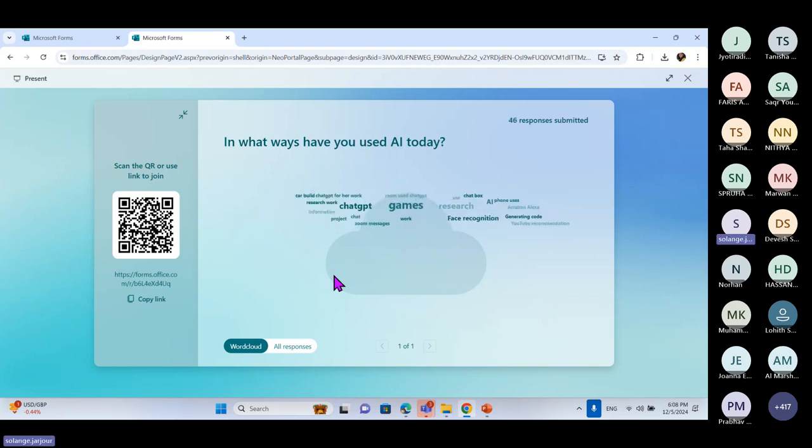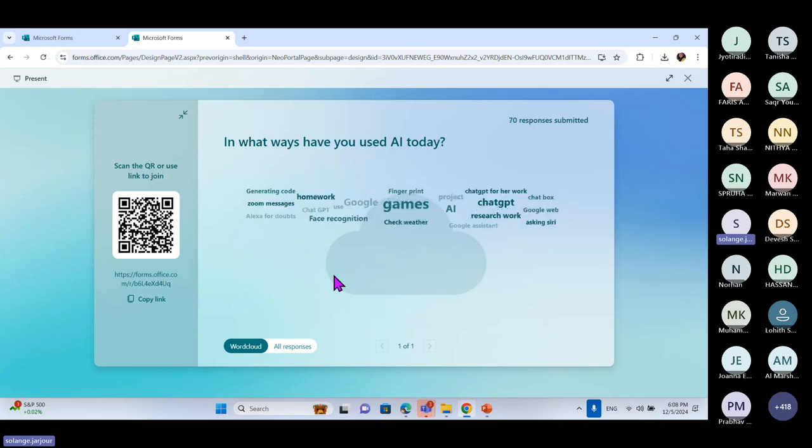Okay, what else? YouTube recommendation, this is very nice. Car building, oh, weird. What else? Fingerprint, okay. Your mom is using ChatGPT. Good. Google Web. Okay. What specifically in Google Web?